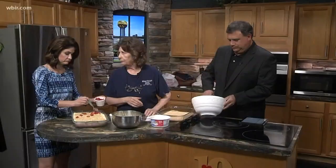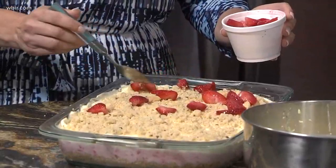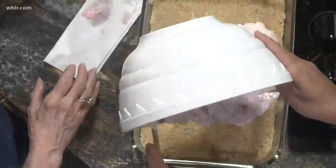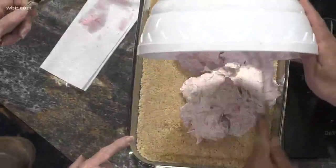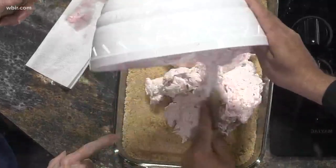Miss Olivia, did you put any sugar on these strawberries? I was just curious — I'm sure they're sweet enough, but you'd definitely want to taste them and see if they needed sugar. Now we're ready — put it all on here, the whole thing, scrape out the bowl. This is a cookie crumb crust and I used pecan sandies because I didn't want to make sugar cookies and then crush them.